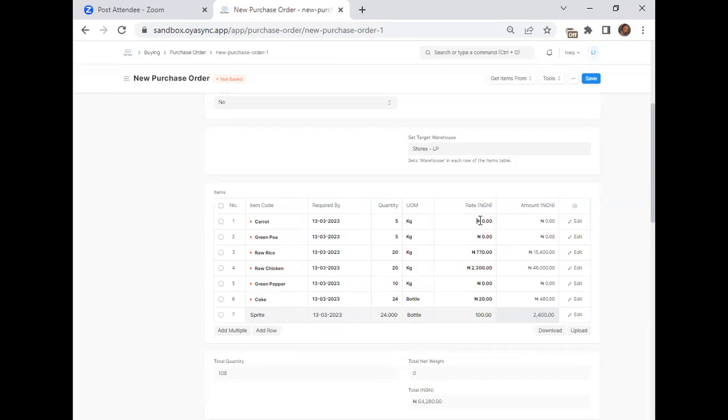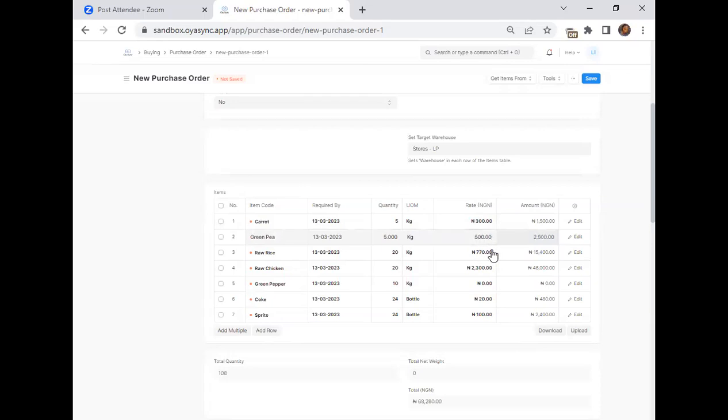So let me say per kg of my carrots is 15 naira. Very expensive. Okay, I'll go with 300 naira for a kg. My green pea, I'll do 500 naira per kg.